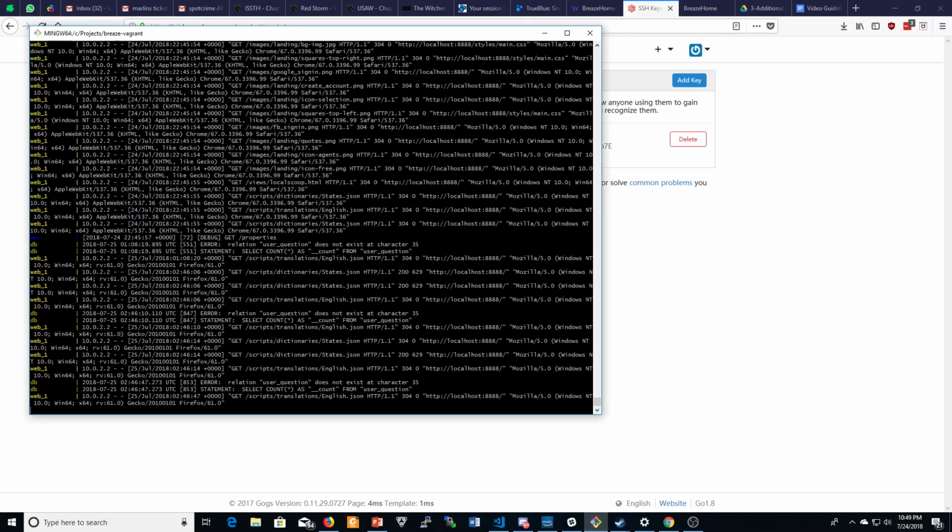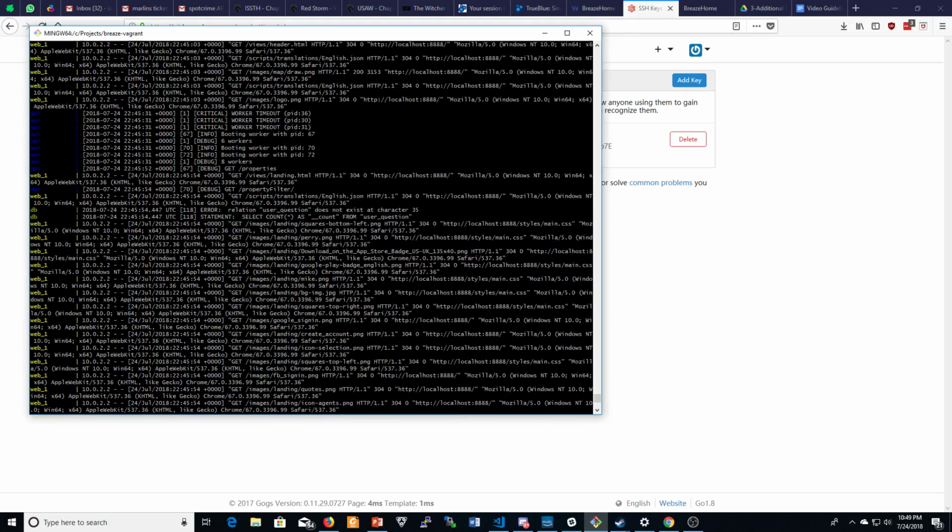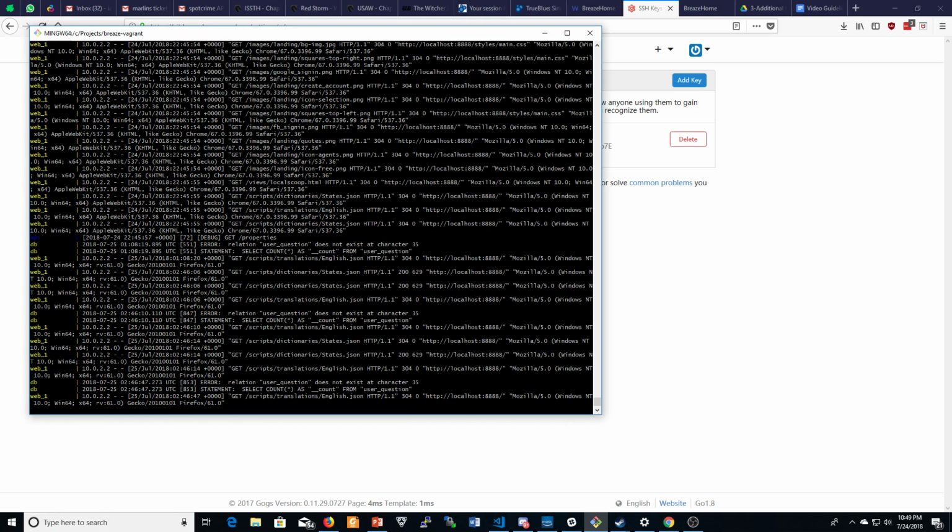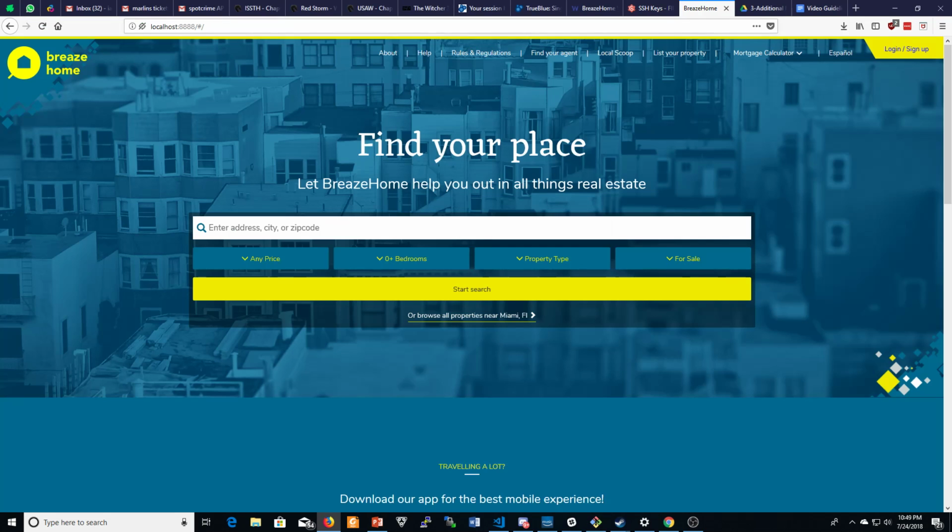So in here we can see the Docker Compose running the full Breeze Home backend, frontend, chat, and databases, volumes, and service. And in here we can see the application running, which we can see the frontend from our local computer, as the Breeze Home background explains. So most of the work on this feature can be found in here, local scope, which is accessed from the main menu. And another part of the work is in the details of a search.